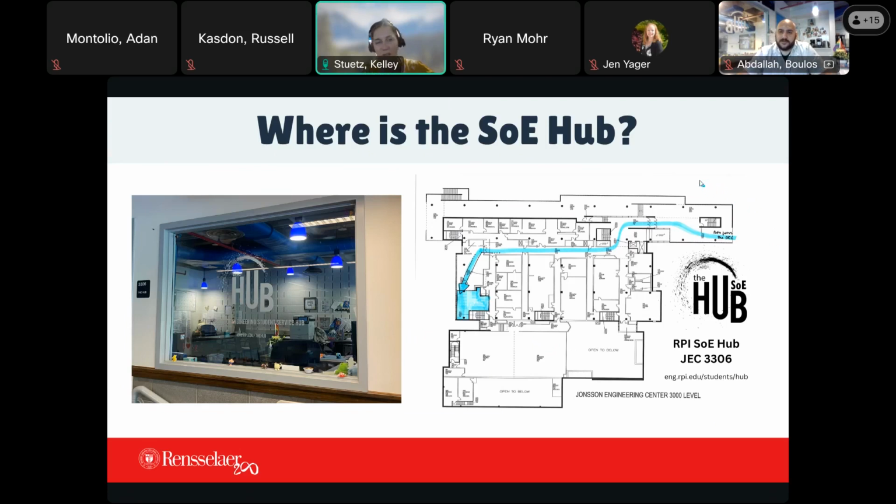So you can meet with us in person. We also hold virtual appointments. And once you're assigned your Hub advisor, that's when we can start doing that. So it'll be around the August timeframe. And then throughout the year, we will be able to meet with you, and we can go over any inquiries you have with minors, potential dual majors, things like that. We can kind of go over what your options are. So yeah, that's where you can meet with us.